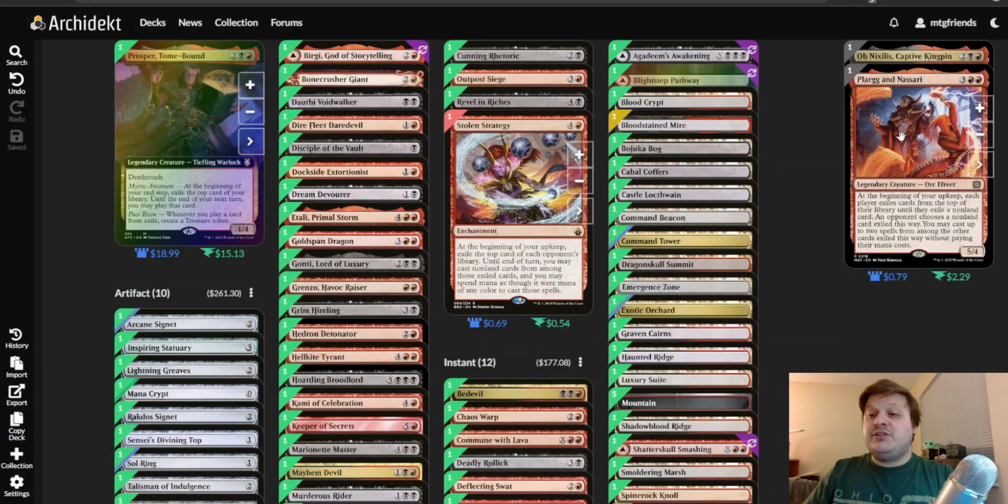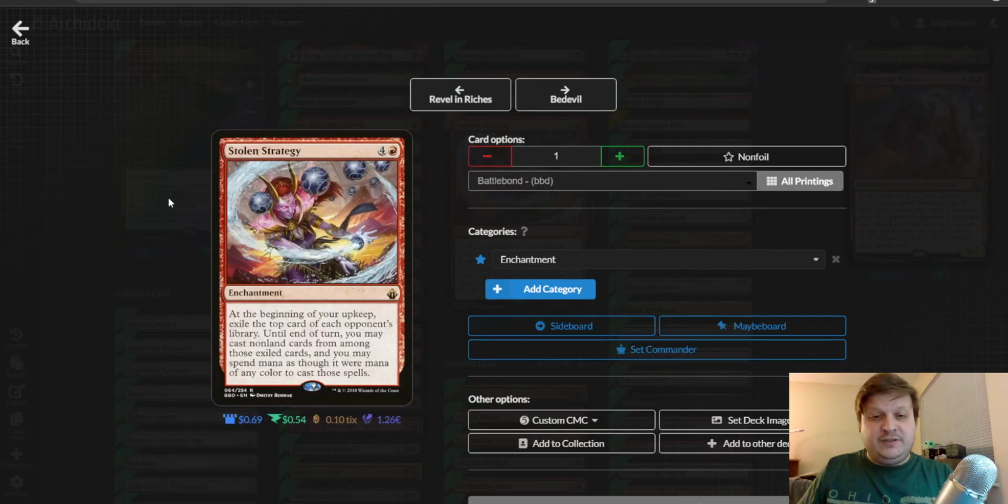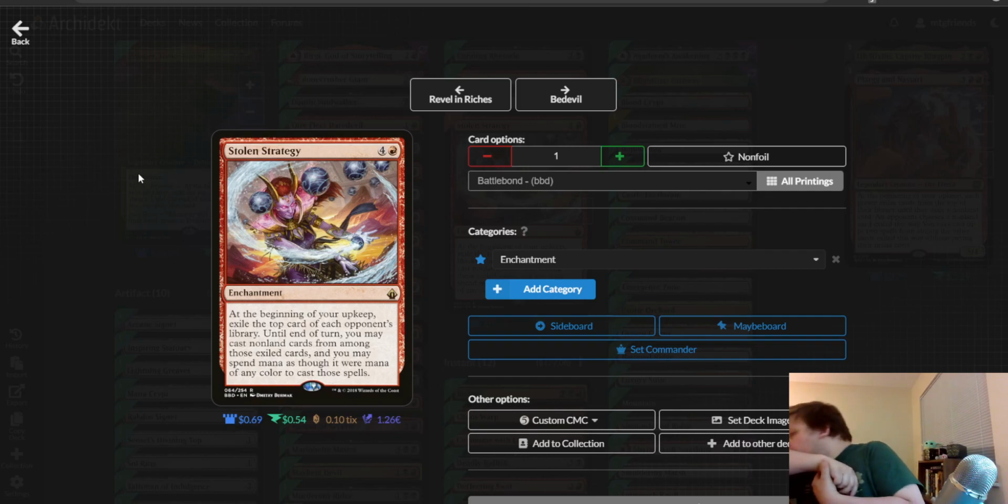Now, Plarg and Nassari, I think I'm going to be plugging in over an old favorite, Stolen Strategy. Stolen Strategy is a very popular card in this deck. I think it's probably way up there in the EDH rec rankings.